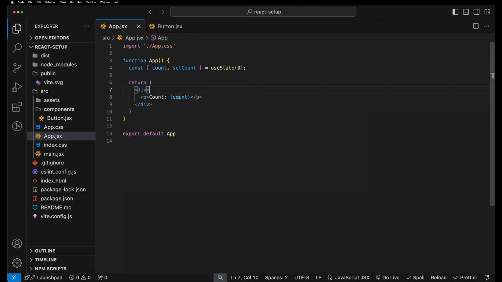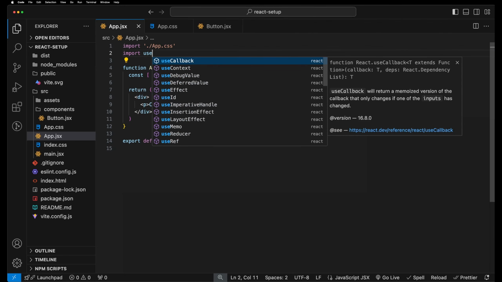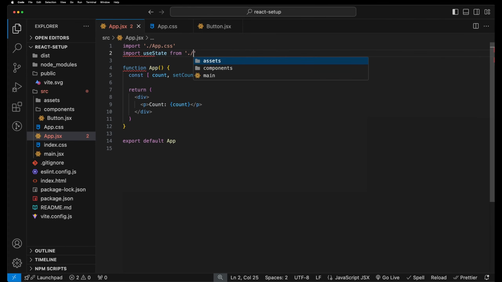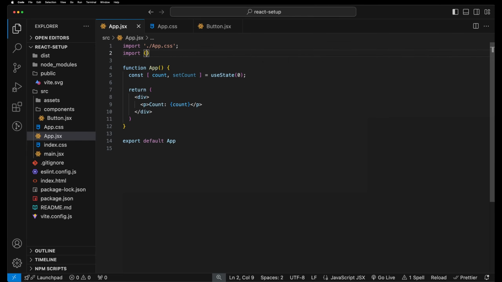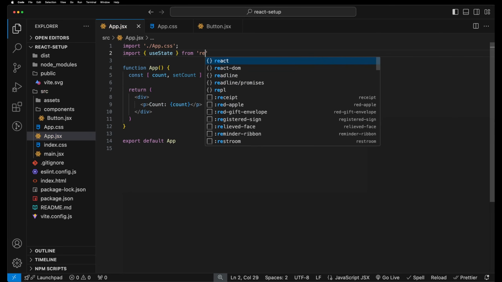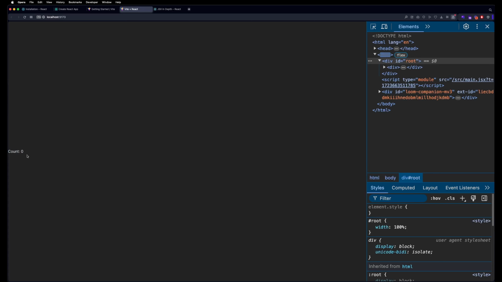So that is working. Let's go take a look at this now and see what it looks like. Let's just make sure this is running. Now, once we've done that, we just need to make sure that we've imported useState. So we'll import useState from React. Okay, and as soon as we've done that, we can see that useState is now activated. So we'll go check this out, but before we do, let's make sure that we import useState from React. Very important, whenever you use a hook in React, that you import it as well. So if we go here and refresh it, we can now see our count.